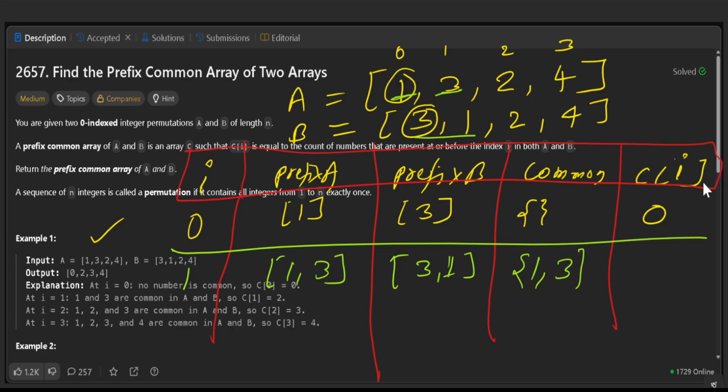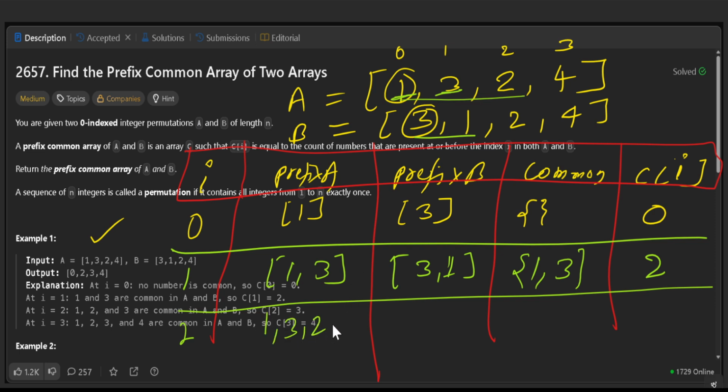Now at C[i] both are the same, so 2 are common, so we put 2. Similarly, for I equals 2, from here to here we find 1, 3 and 2 are the common elements. Similarly, 3, 1 and 2 are the common elements from here to here.